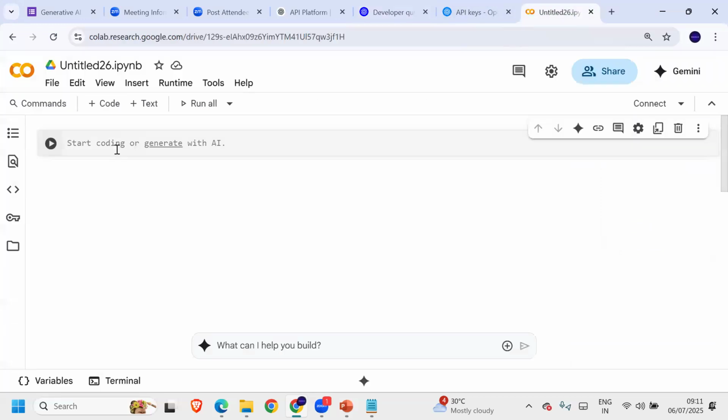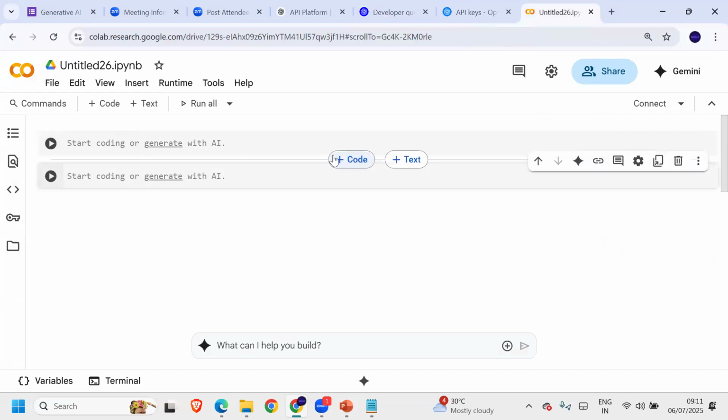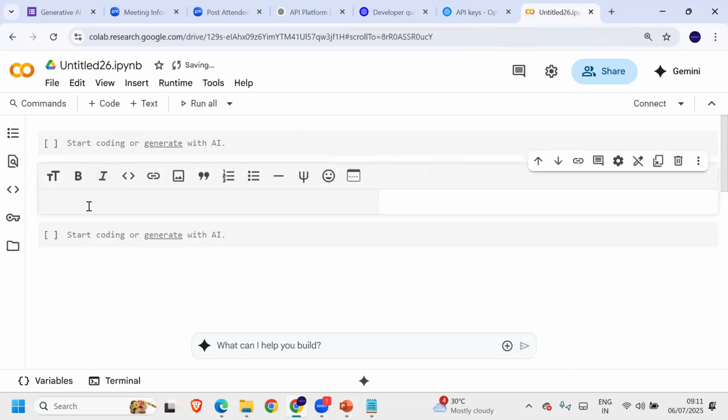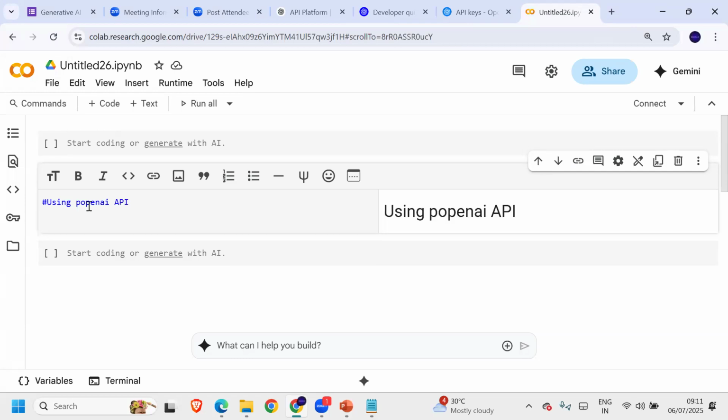If you hover here, you will see the option to add another cell of code or text. As I said, IPYNB is a Python notebook where you can also generate documentation using the OpenAI API, so this will generate my documentation side by side.